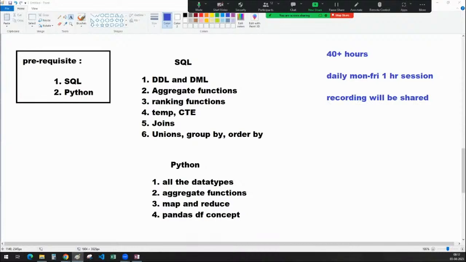But what I suggested to them is this: if you want to build your career in data engineering, take a snap of this page and go to Google or YouTube or anywhere. There are plenty of resources for SQL and Python. Only focus on these concepts. I'm telling you, it wouldn't take more than 3 to 4 days to get basic knowledge of these concepts. That's the reason I have mentioned the concepts here.